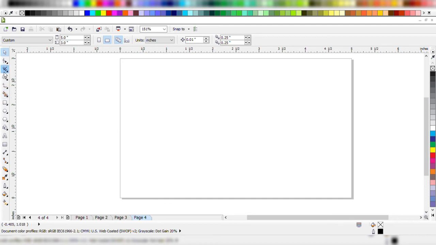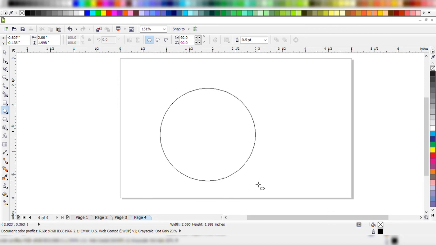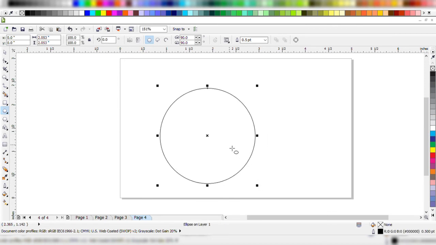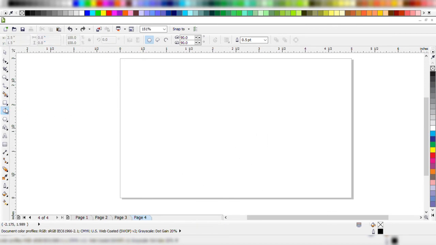So let's go to our shape tool. Shape tool can be used to shape anything in any way. You can use it to do anything. So let's assume we have this circle right here. Let me tell you something about drawing shapes. Although we have not gotten there, when you are drawing shapes, if you want to draw a perfect circle, you hold your Control.